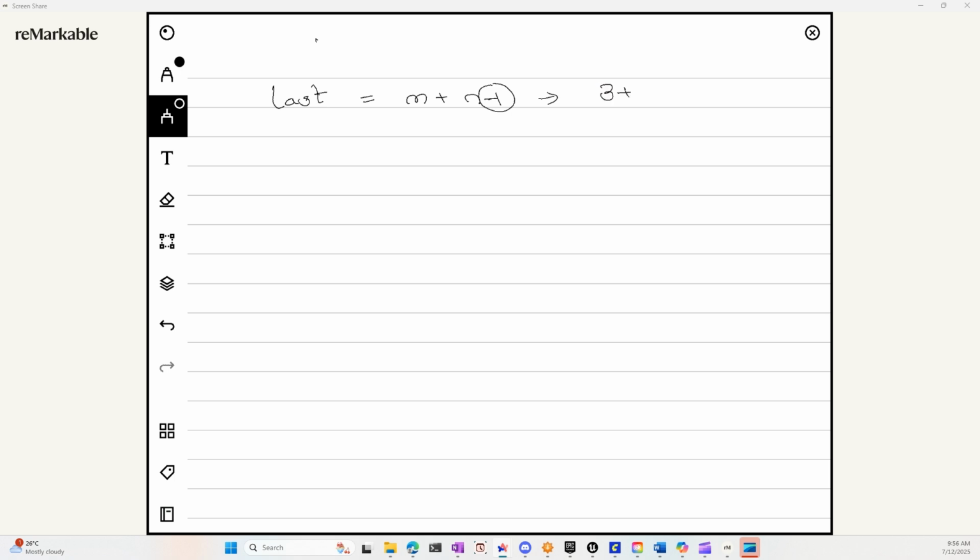So if it's 3, it's 3 plus 3, which is equal to 6. But arrays only have indexes 0 to 5, right? If an array is of length 6, it has indexes 0, 1, 2, 3, 4 and 5. So you need a last variable where it says m plus n minus 1, which actually tracks it.